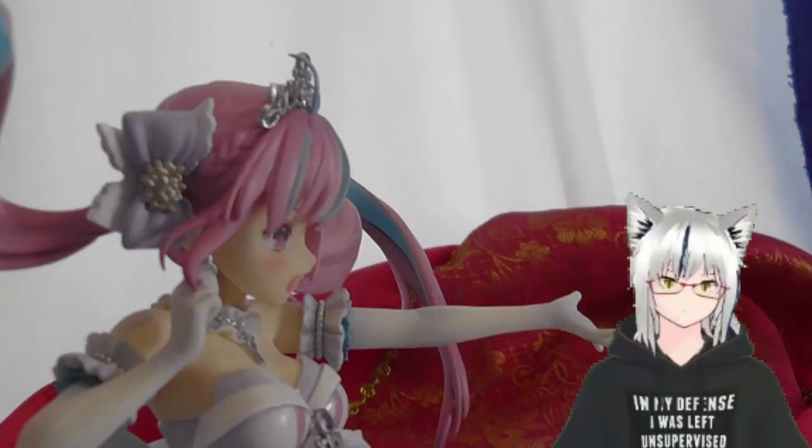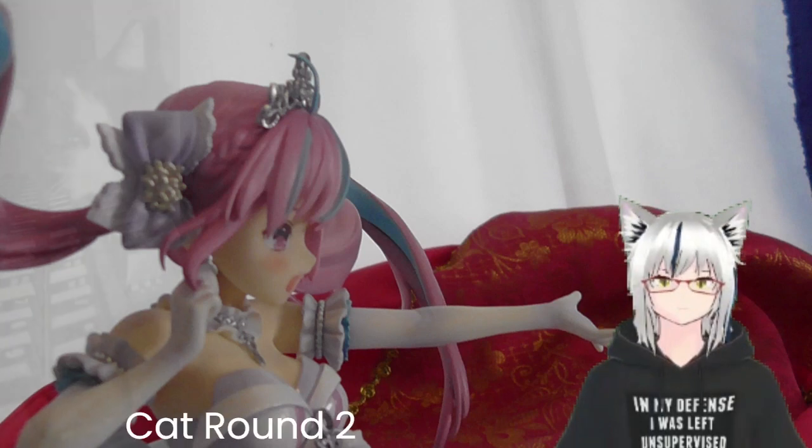As far as details go, her face is gorgeously detailed. Her mouth is actually a proper indentation so it stands out quite nicely, which on some other figs of this scale their mouths are sometimes just painted on, so that's quite a nice little detail. Anyway, that basically sums up my thoughts on the fig. Cat, don't attack the fig.